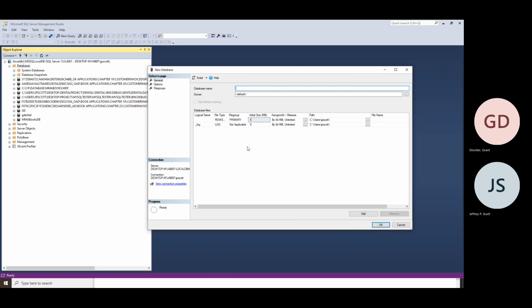The other thing I sent you this morning, and you probably already had it, was the database that the Murach book set up in chapter 19. I've already got it on there. As you can see, it says MMA Books DB. I'm going to attempt to redo it, but I'm going to call this one MMA Books DB2.